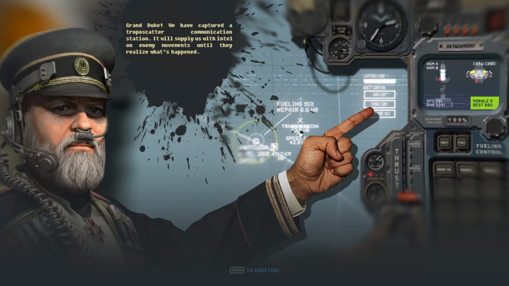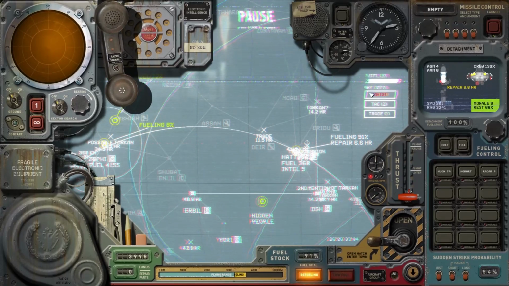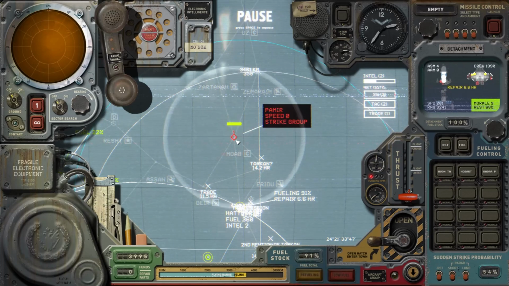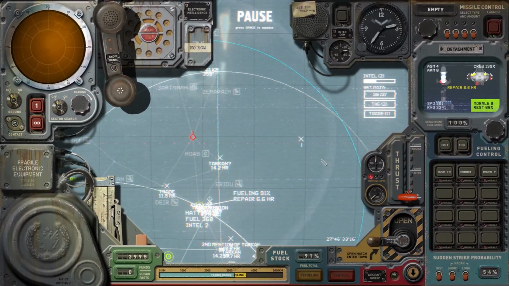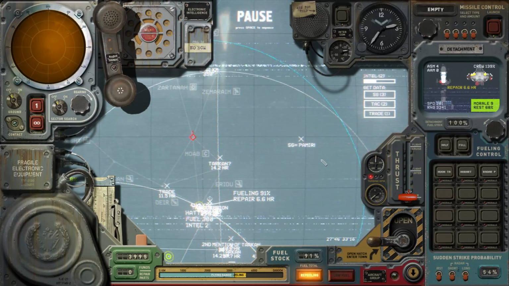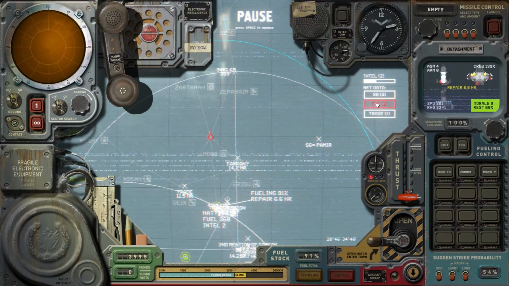We'll see, we'll see. Grand Duke, we've captured a troop scatter communication center. Let's look for the strike groups. There is one directly north. Oh dear, that's very close. Strike group Pamir. We've got a strike group here. I like to leave a little note here just to make a note of their call signs, in case we get some transmissions, I will be able to refer to my notes.